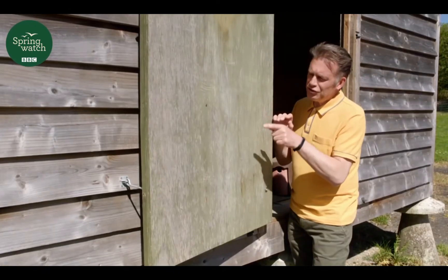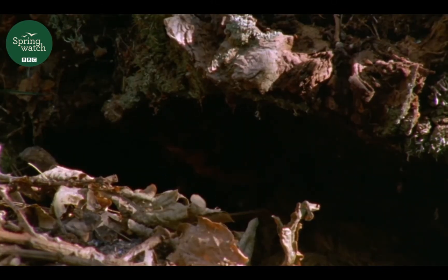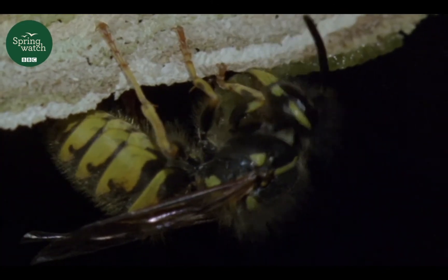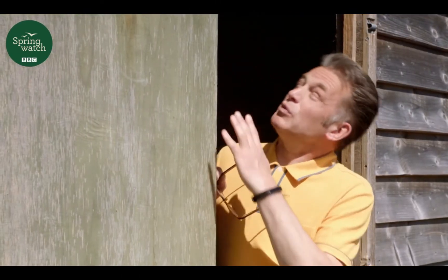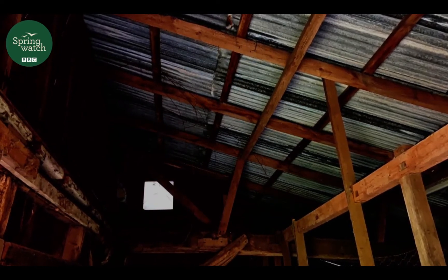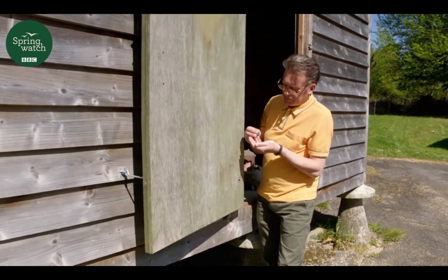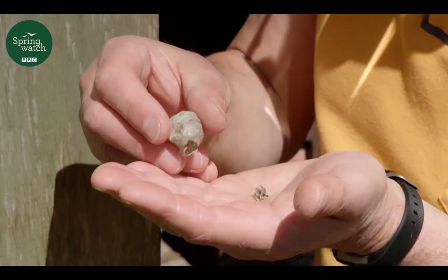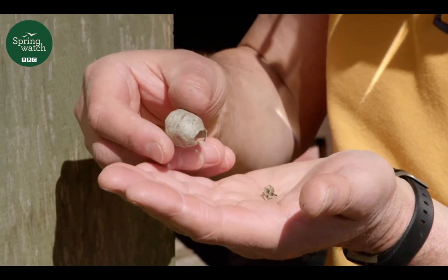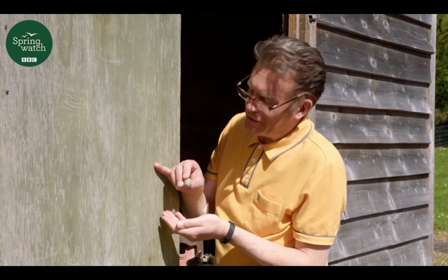What about that? Superb! So she's just flown off somewhere to where she's making a nest — in a small chamber. It could be in a mouse hole beneath the ground, it could be somewhere up in the rafters of a barn like this, or even in a bird box. I've got one of those nests here; this was one that was made last summer — a tiny little ball made by the queen, made from wood pulp that was taken from this door.